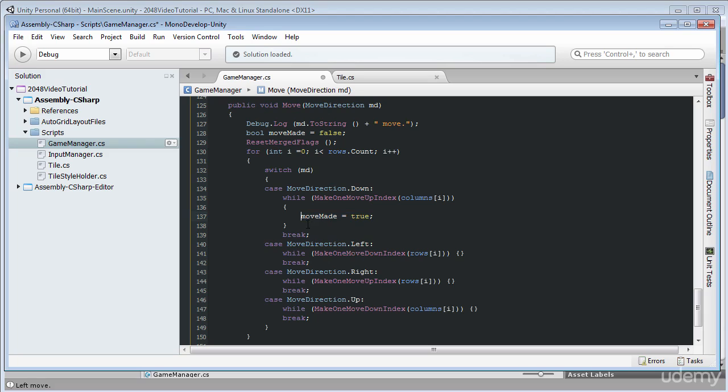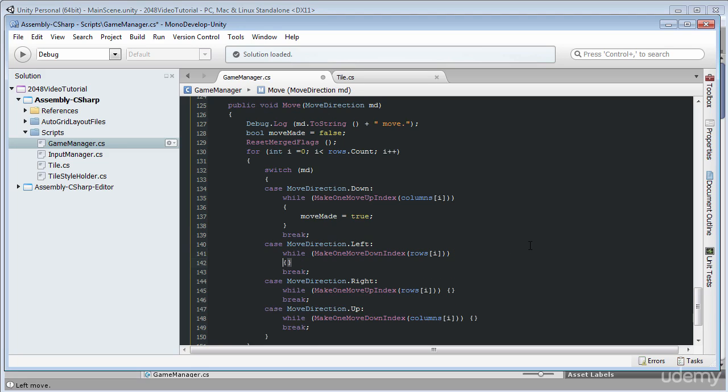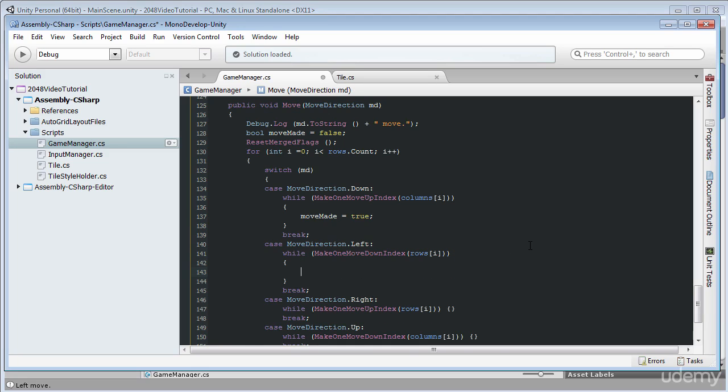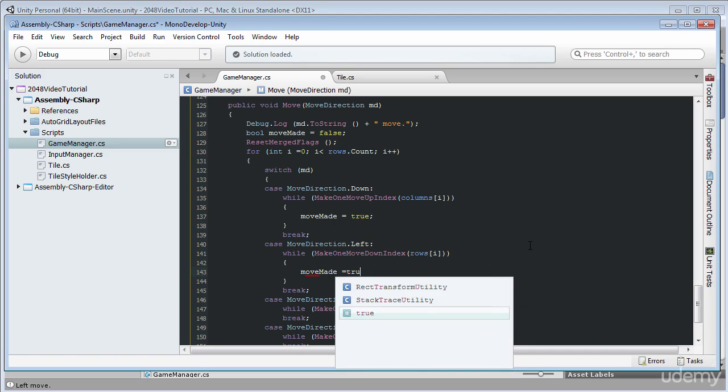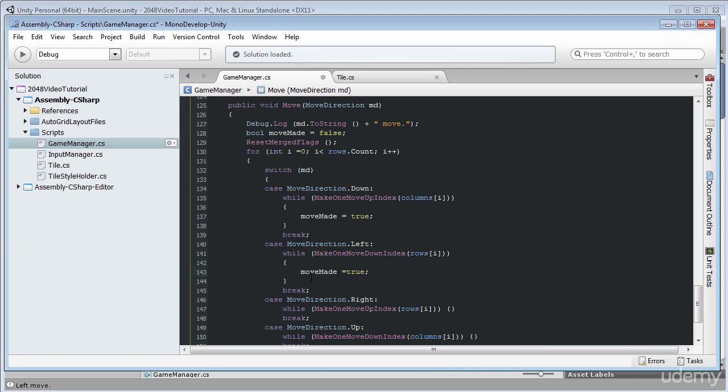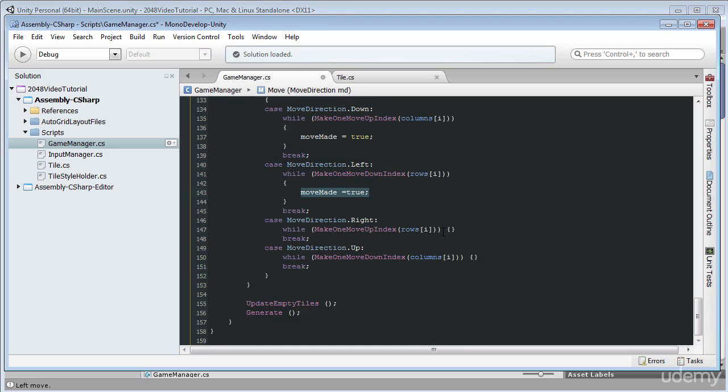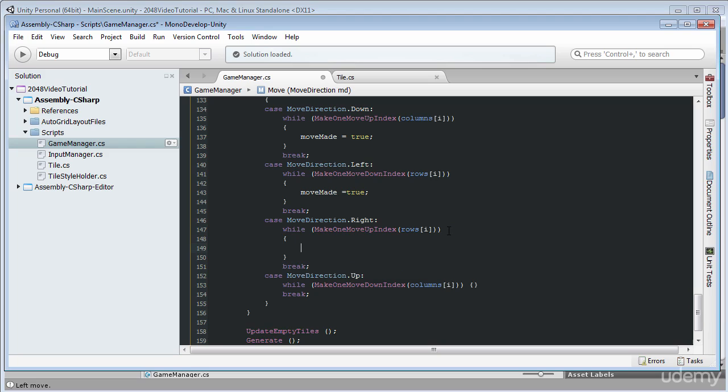So we will update this variable and say moveMade equals true, and we will do the same in all the other while loops. So I will write moveMade equals true here, and I can copy this and paste it in the other while loops that we have.